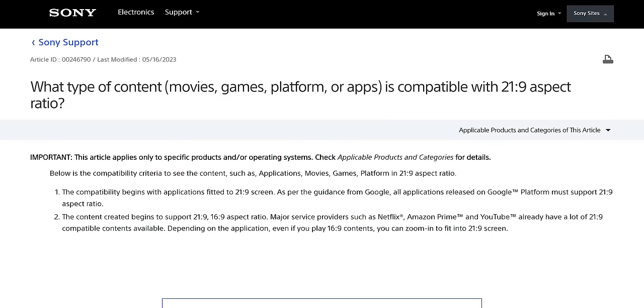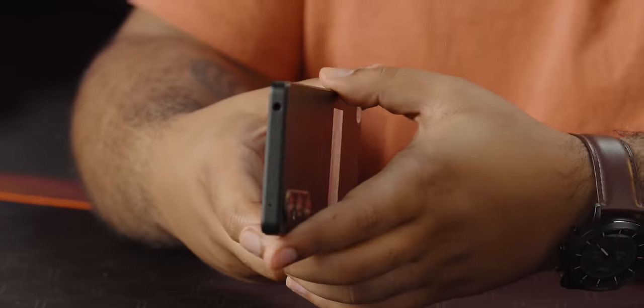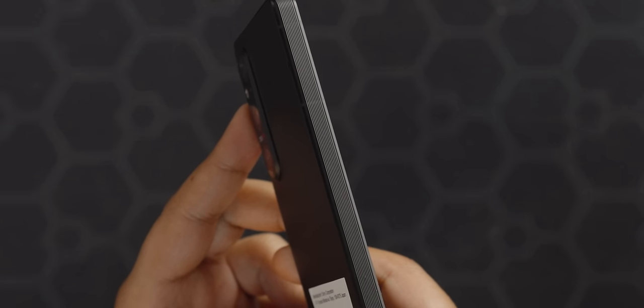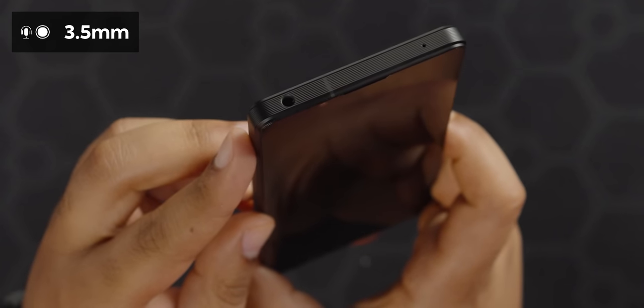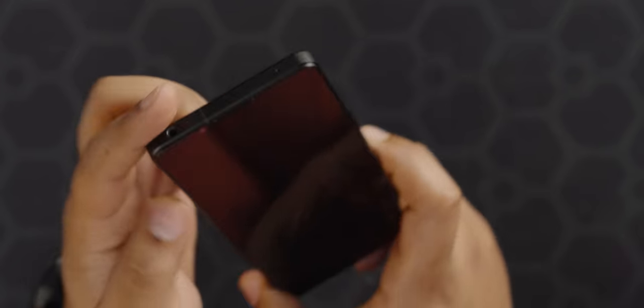I know there's a lot of content coming out in this new 21-by-9 aspect ratio, including from YouTubers and Netflix and stuff like that. Going around the sides of the phone, we've got nothing on the left. I really like the feel of the side rails here — they're textured, with nice-looking antenna lines on there as well. Up top, we have a headphone jack. Great to see they're still keeping it, bucking the trend of phones being too small to have them. We all know that's a lie, and Sony's proven it.